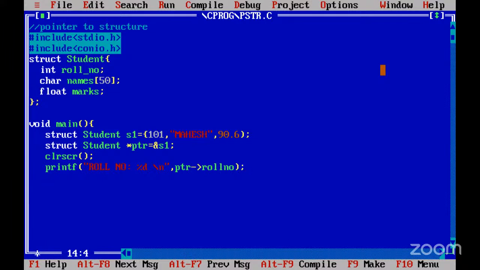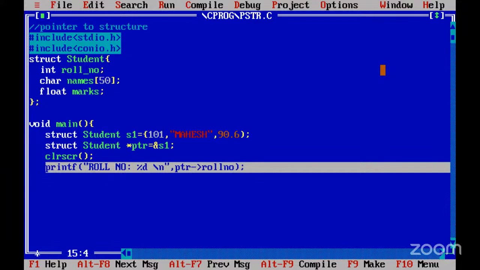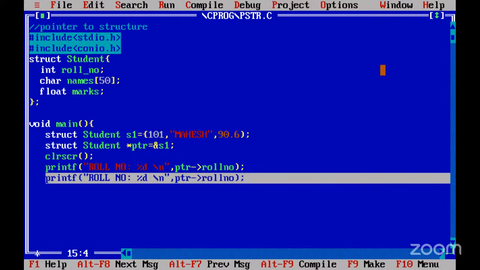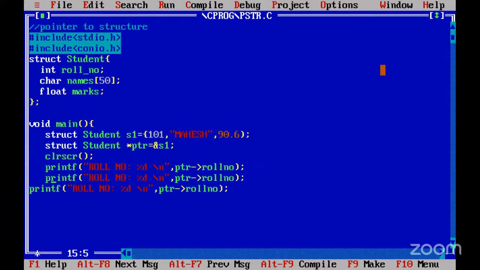Similarly, if I want to print the name, so pointer to name, and pointer to marks.